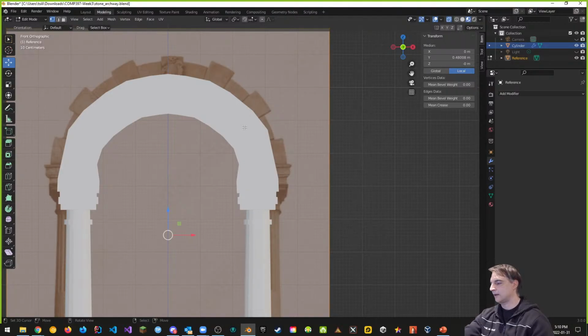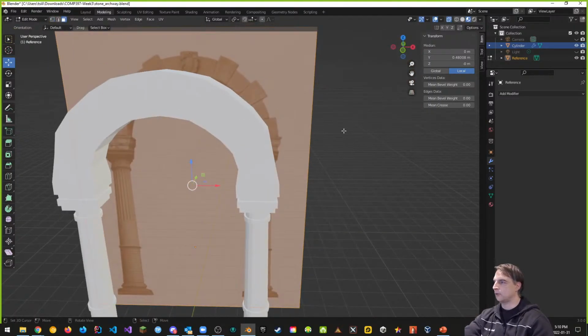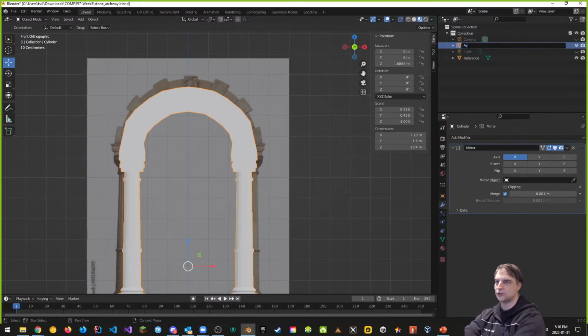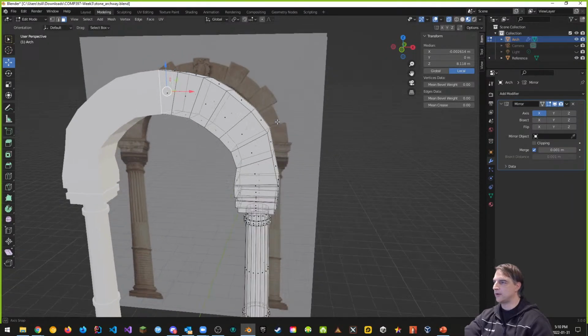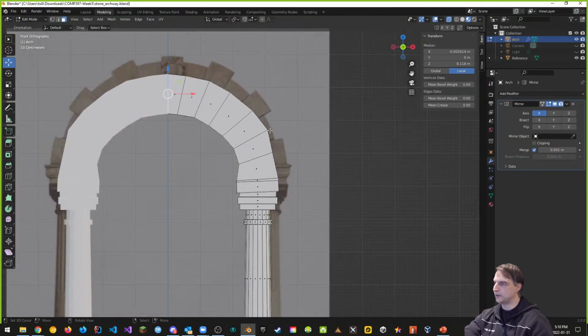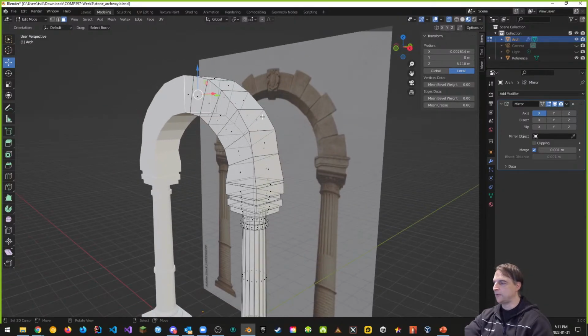So again, we can go into face select mode, and how about I select the right model? Instead of this one, I'm selecting the wrong model. Let's go back into the cylinder. Let's call this thing the arch, so we know which one it is, right? There's that arch. And again, if I go into modeling mode, now you can see clearly which ones they are. So it's going to be quite a little bit off. So this one is this one. So let's make this one the one that sticks out.